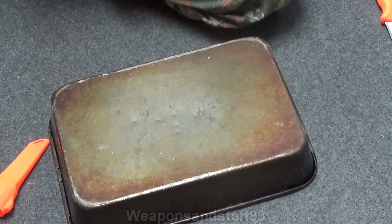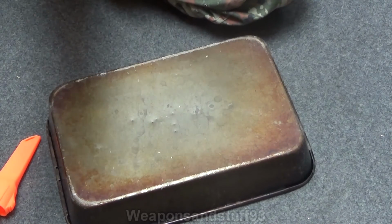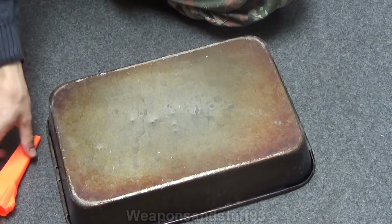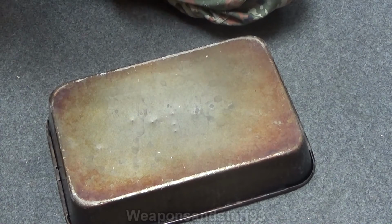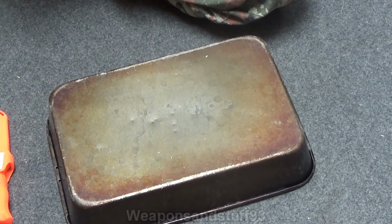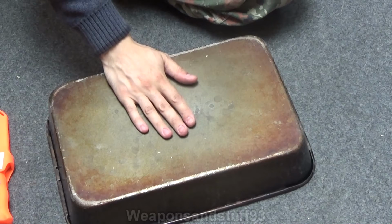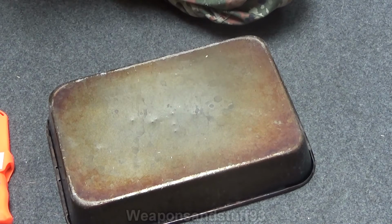I don't know if this is steel or aluminium or what, but it's certainly thick enough that a regular knife blade will put a dent in it, but it won't actually go through, which surprised me. I thought they might be able to pierce through this really easily, but apparently not. So there you go. As I said, a short and simple video, but for anybody wondering, a baking tray like this, if you've got an old one that's laying about that you were going to throw away, is probably very good to make improvised armour out of.